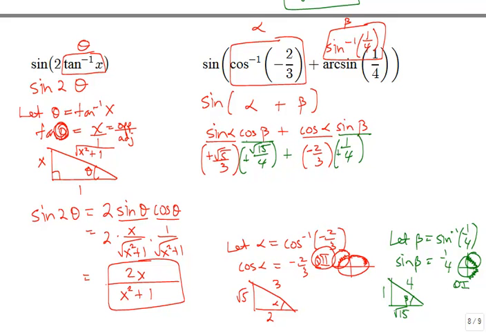Root 5 times square root of 15 is going to give me square root of 75, which will reduce. We'll do that in a moment. And then over here, we have a minus. 2 goes into 4 twice, and that'll give me a 1/6. Square root of 75 is a 25 times a 3, so this is 5 root 3. So we get 5 root 3 over 12 minus 1/6. And you can just leave it like that if you like.